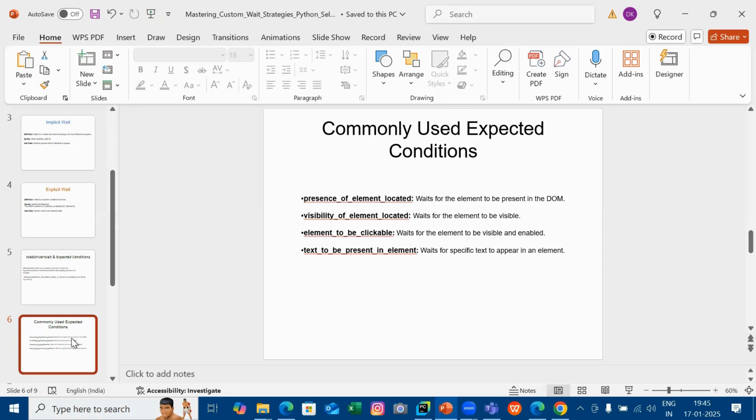Presence of element located waits for the element to be present in the DOM. Visibility of element located waits for the element to be visible. Element to be clickable waits for the element to be visible and enabled. In this video we will see how to use text to be present in element.